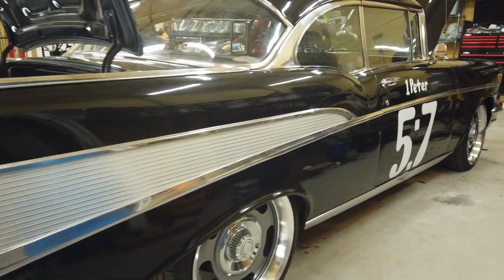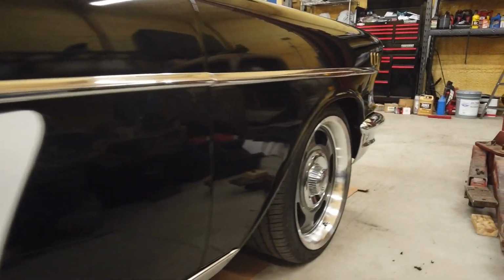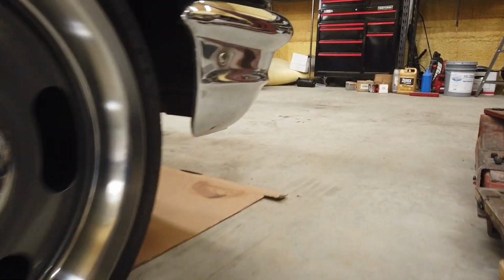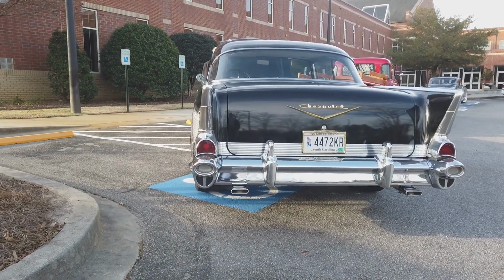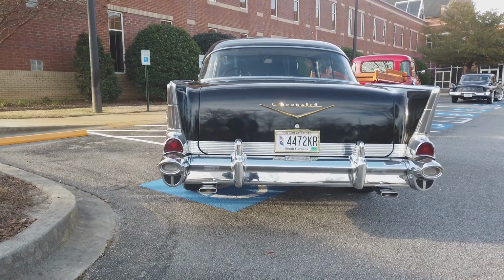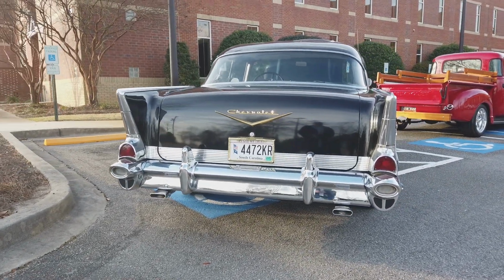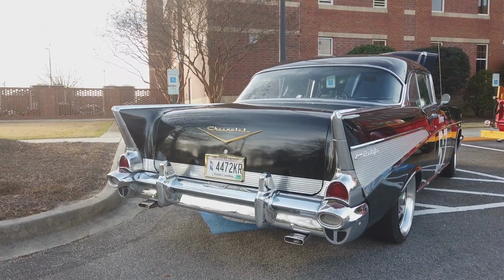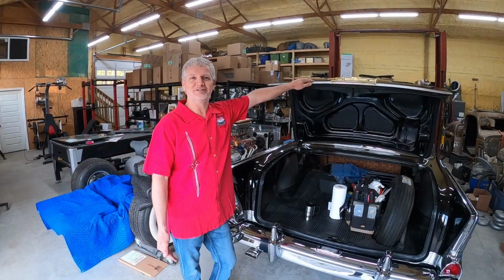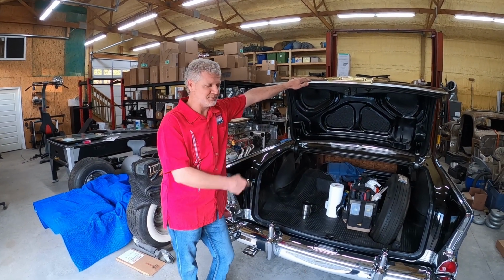I ended up finding it in a barn find. My music minister at church at the time called us up and said, "Hey, you've got to stop my father-in-law, in his upper 70s, from driving from Pensacola, Florida, all the way up to Hickory, North Carolina, and trailering a 57 Bel Air back." And I said, "How am I going to talk him out of doing that?" He said, "Buy this Bel Air, or at least say you're going to look at it." And he had 2 of these, and a convertible and this one.